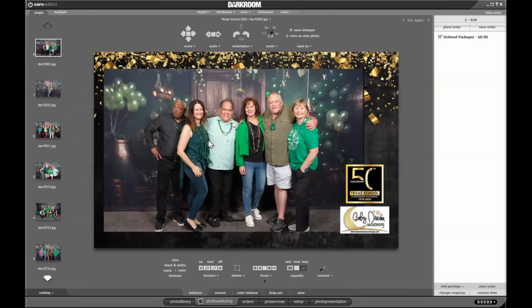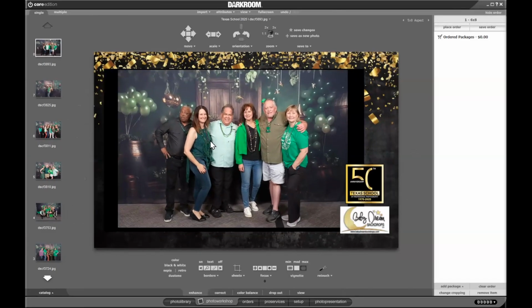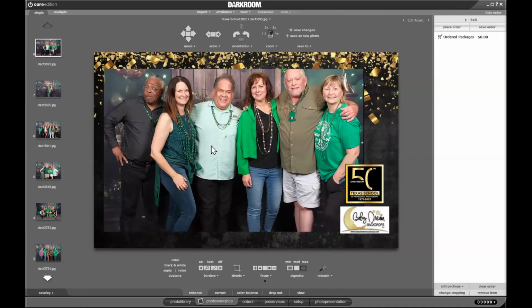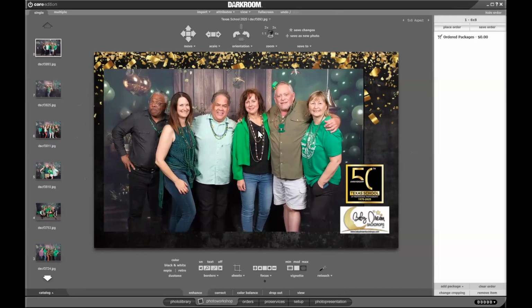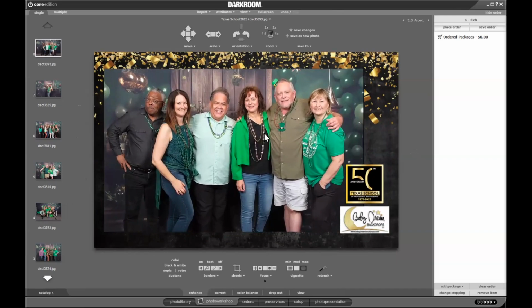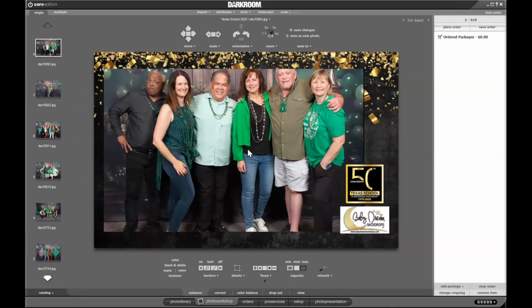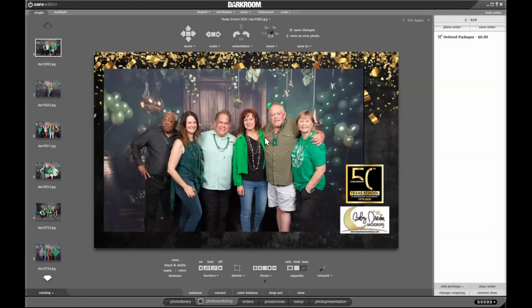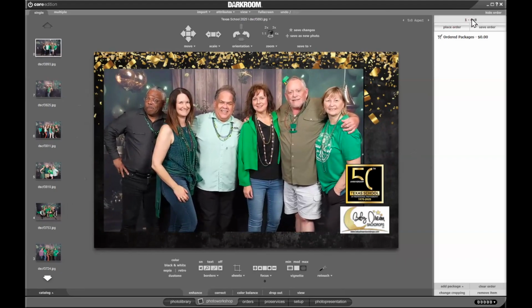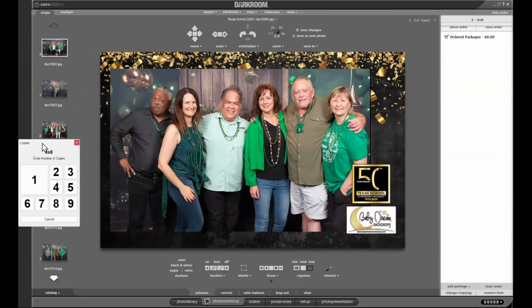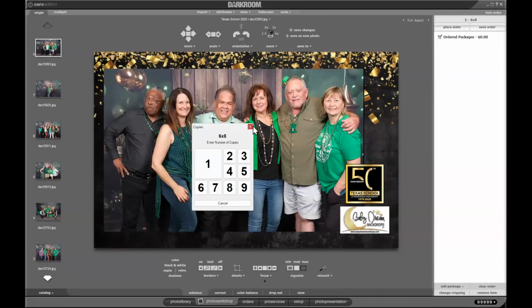So now you can use the mouse wheel on your mouse to adjust the composition to anything you want, and get them all centered up nicely, like that. It's really quick and fast. You can click and hold your left mouse key to drag it around. You can use the scroll wheel to zoom in and enlarge it. And then when you're ready, you just click over here, and it will prompt you for the quantity that you want. It's faster to actually do this all with the keyboard.